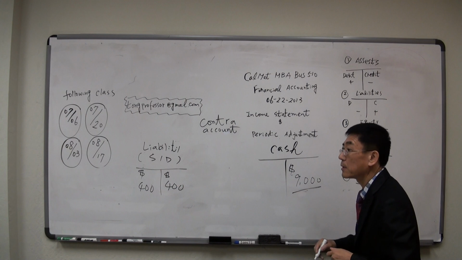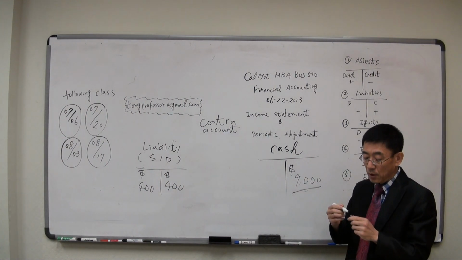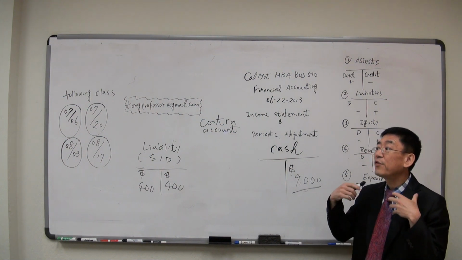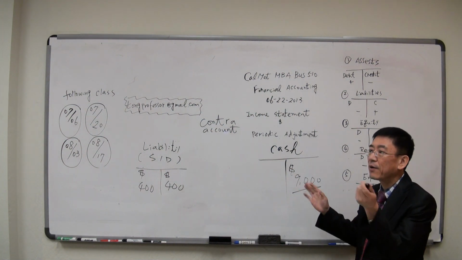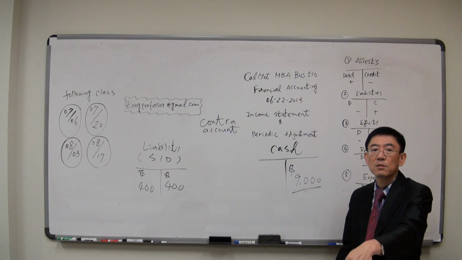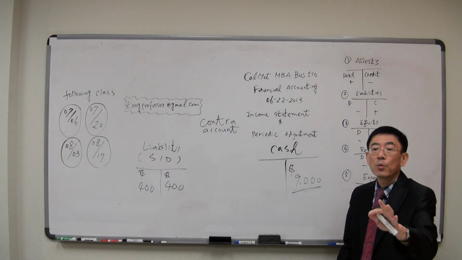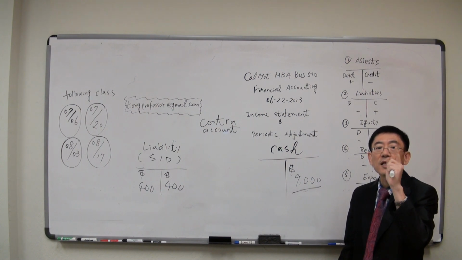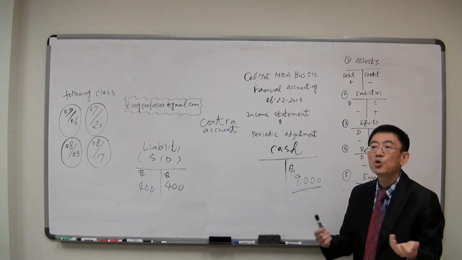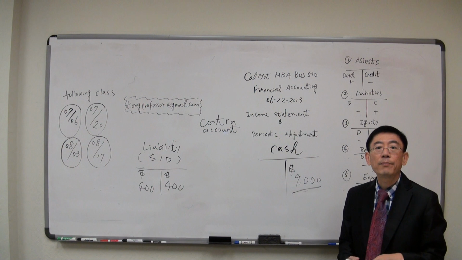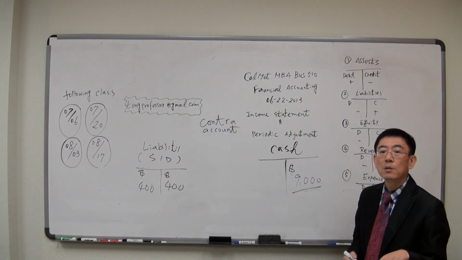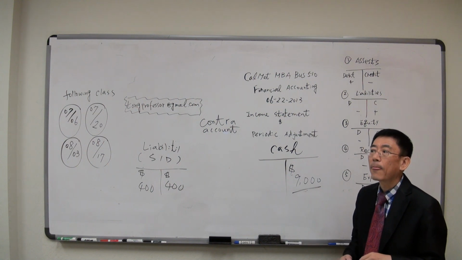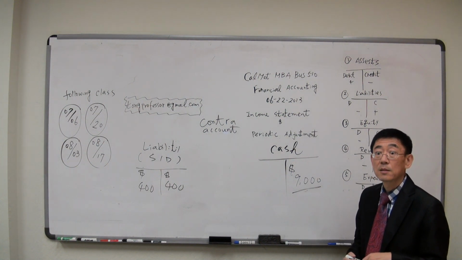Remember, you pay 9,000 to cover the future benefit. Let's simplify, because in the book it is divided into 3 categories. We just say your company prepaid 9,000 to cover a total of 6 months rent. How about that? Each month the rent is 1,500. And for no reason, your company just prepays 6 months.